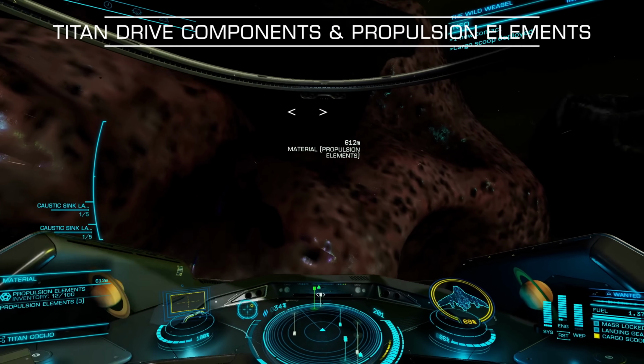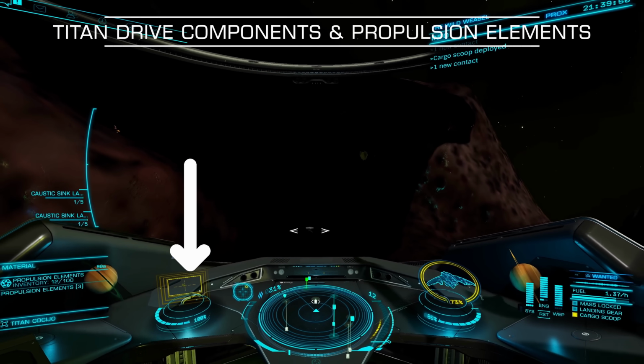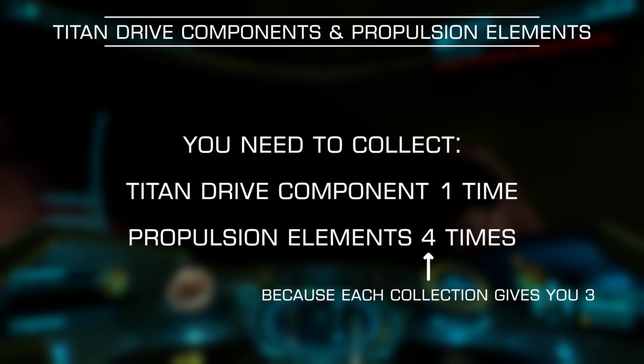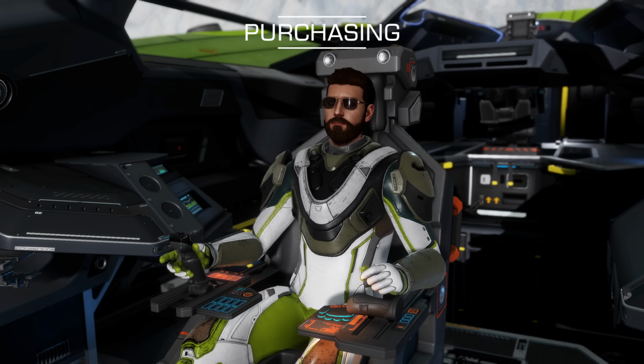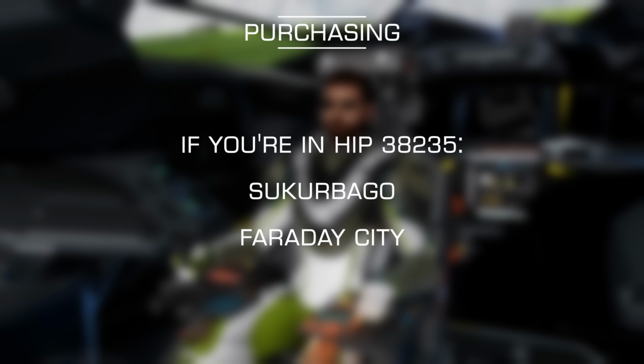When you do, fly up to the object, open the cargo scoop, align it using this box, and fly forward slowly. Once you've gathered those, and investigated that these interceptor corpses are in fact dead, it's time to purchase your drive. If you're in Sol, head to the nearby WISE 1506 plus 7027 and dock at Dobrovolskiy Enterprise. Or if you're in HIP 38235, set a course for Sukobago and land in Faraday City.